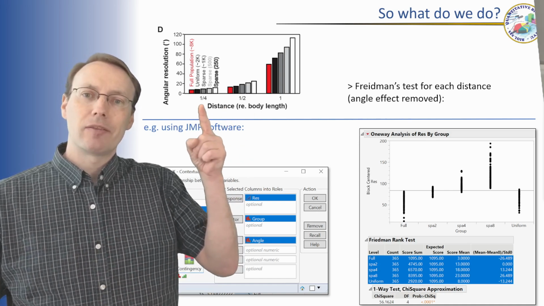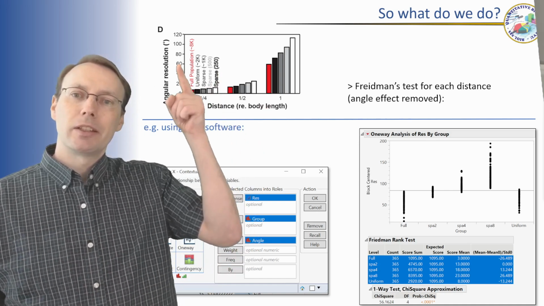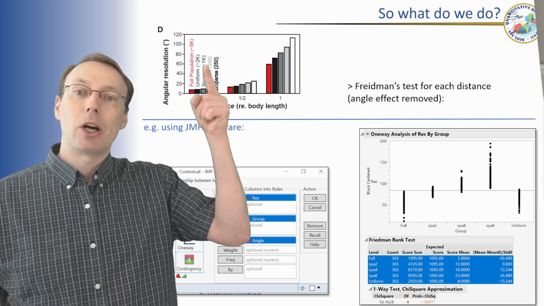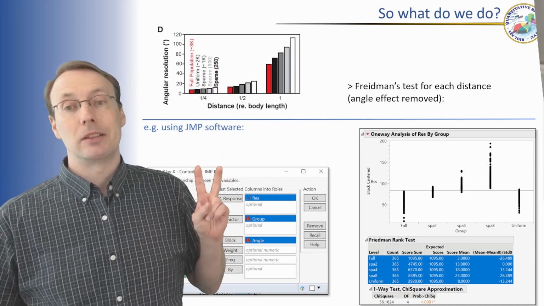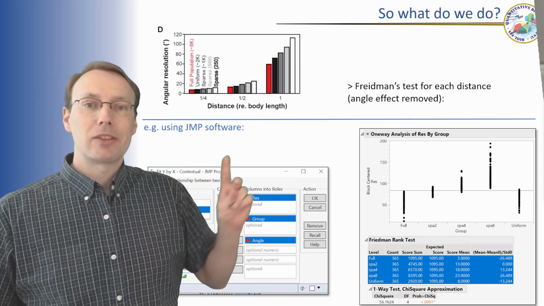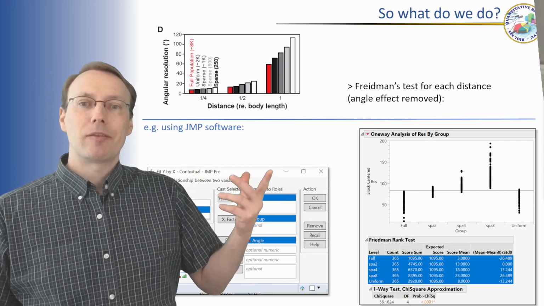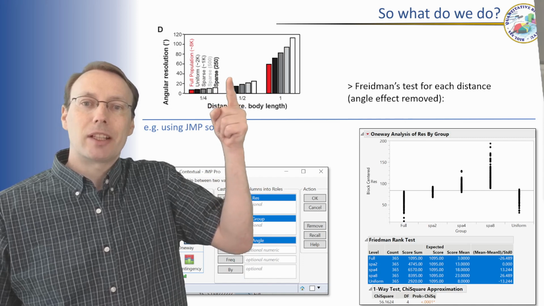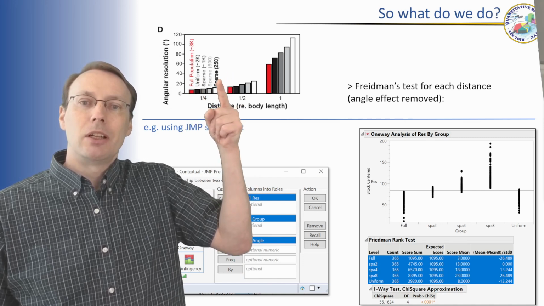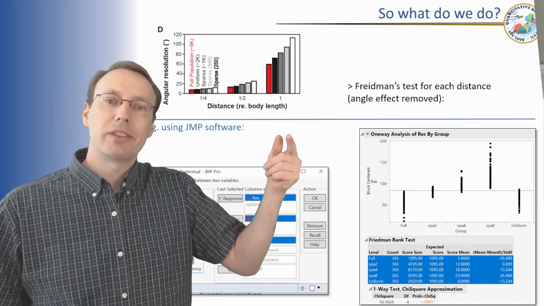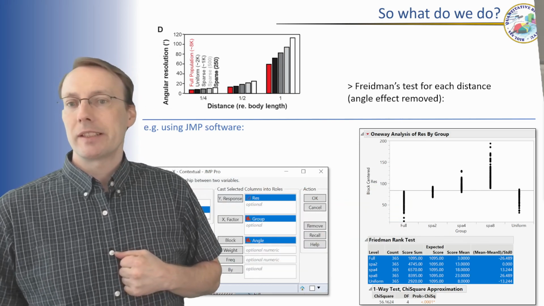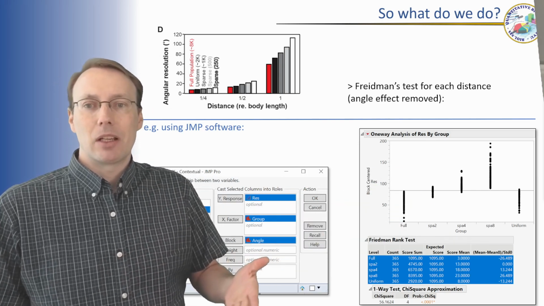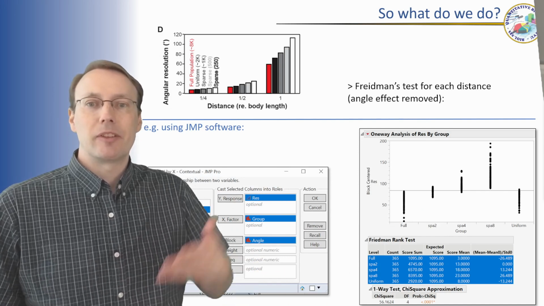And so we just have distance and the model basically here. Okay, so that's two independent factors. And so with the Friedman test, if we're mostly interested in the effect of the model here, we can include the distance as a repeated measure. We repeat the same measure at different distances, but it's the same subject, the same fish or same model fish.